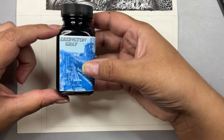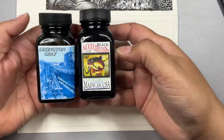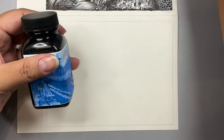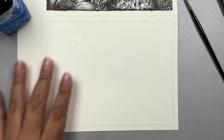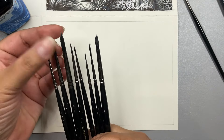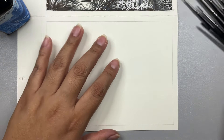I'm going to be using this Lexington gray ink. It is a bottled ink, and I'm also going to be using the same brand of Noodler's ink but in just the straight black. So I'm using gray ink and black ink, and I'm going to start off with a watercolor brush to just really loosely, almost intuitively, just lay down some ink.